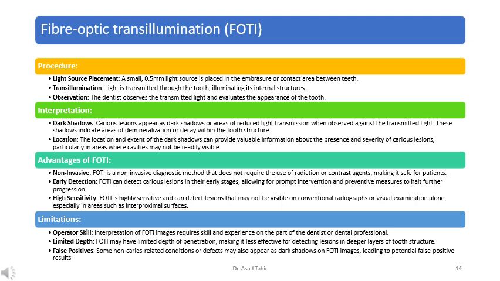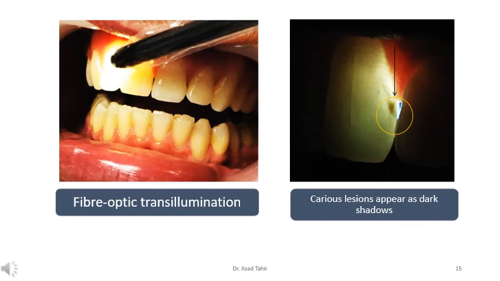Limitations. Operator skill. Interpretation of 4D images requires skill and experience on the part of the dentist or dental professional. Limited depth. 4D may have limited depth of penetration, making it less effective for detecting lesions in deeper layers of tooth structure. False positives. Some non-caries related conditions or defects may also appear as dark shadows on 4D images, leading to potential false positive results. Carious lesions appear as dark shadows.